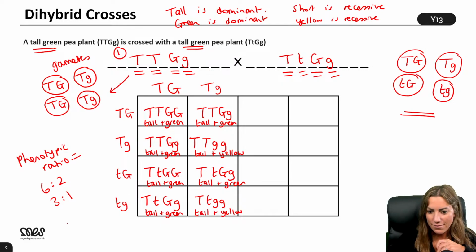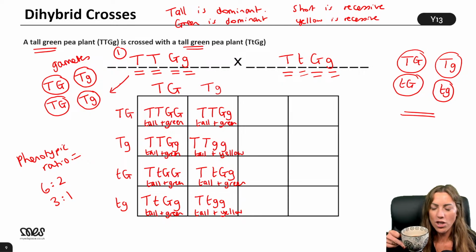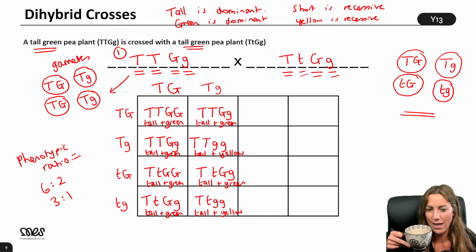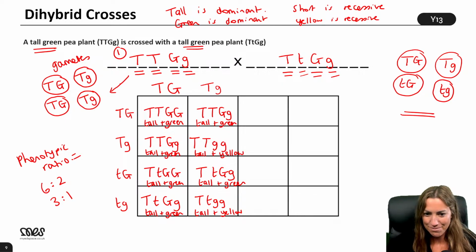Okay. Should we try another one? How do we feel about this? Can you give me a score from 1 to 10? 1 is, I haven't got a clue what you have just done, and 10 is, I love it, I'm really confident. We've got some high scores. This is really positive because some students never get this. I'm trying to take it slow with you so that you really understand what we're doing. I hope I'm not sounding patronizing.